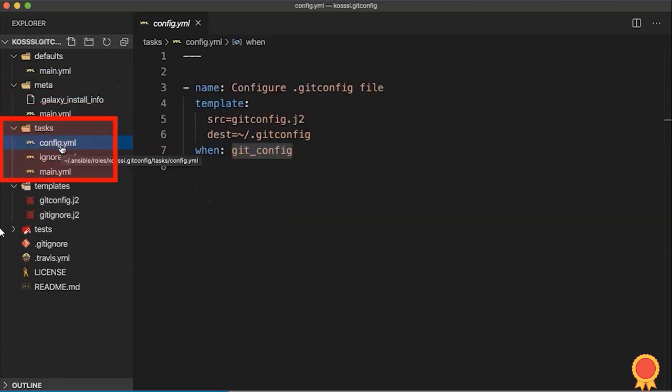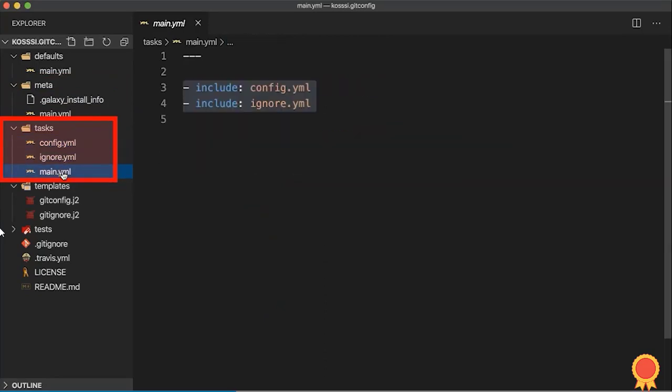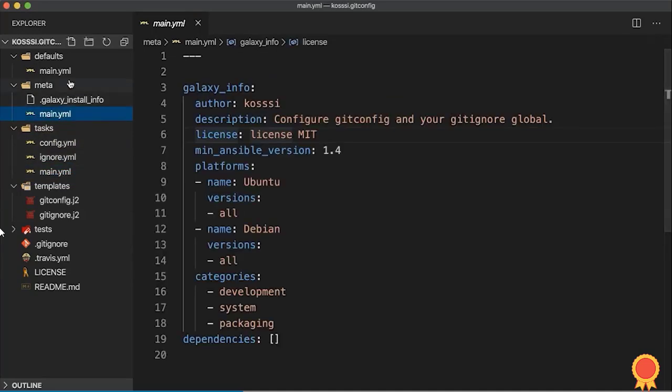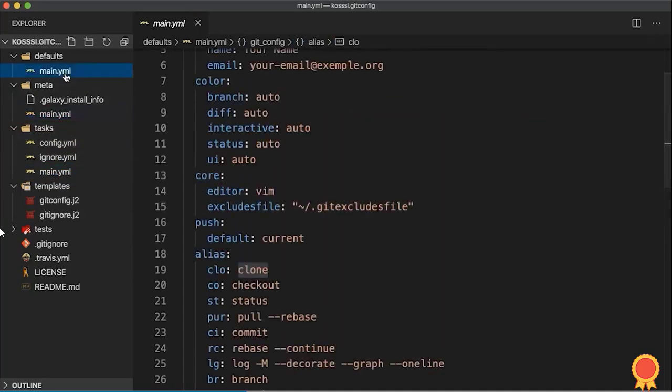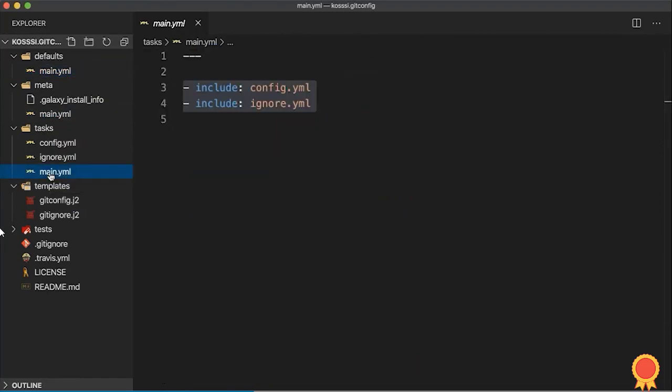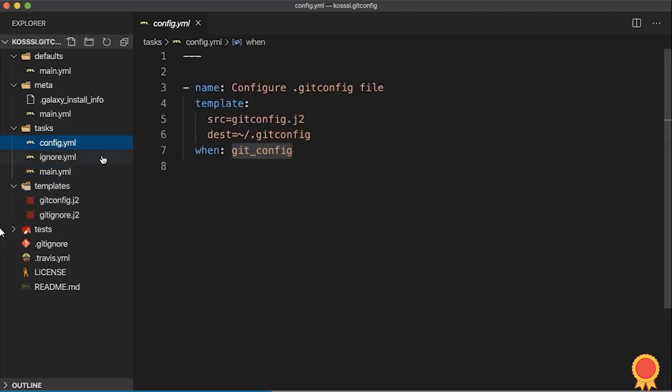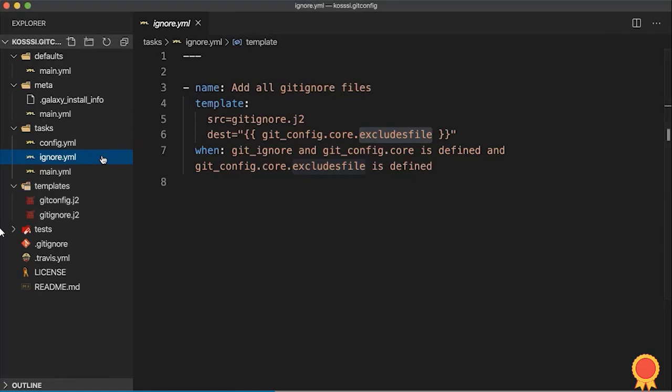Tasks is a primary folder. Inside of here would be gitconfig, gitignore, and main YAML files, it looks like. Main.yaml is something you want to look for commonly. You'll see it in a lot of the folders inside of a role. In a way, you could think of it as an entry point to that part of the role. So for tasks that this role is going to execute, just like our playbooks, you can see this is the high level to include tasks, to include two separate files, one for gitconfig and one for gitignore. That kind of makes sense from an organizational standpoint.